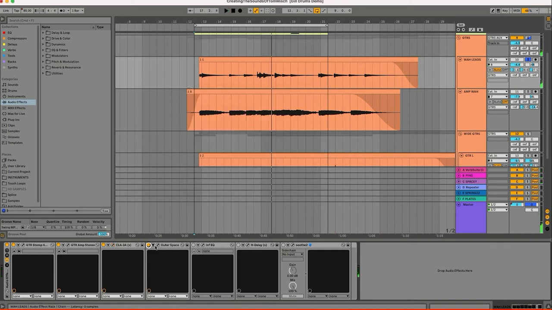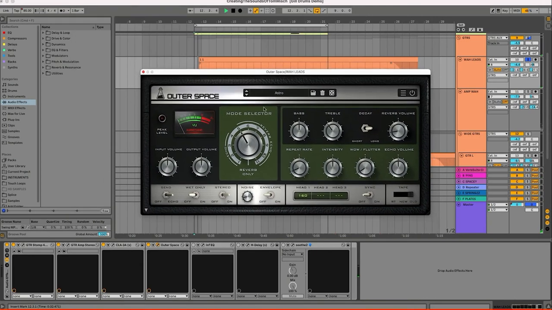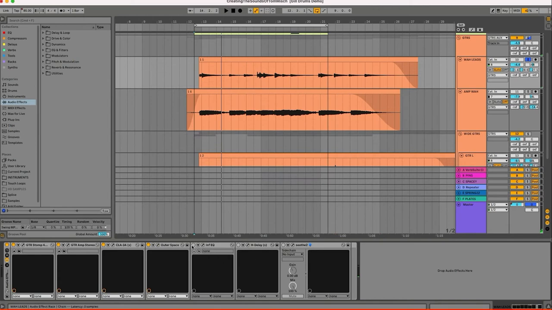Excellent. Going into outer space for that spring kind of feel. I mean, that's doing a huge job. It's really putting us into a cool location by using the spring reverb. As you can see, it's quite high, same as the echo. Just starting to get that 3D thing, which I always talk about.